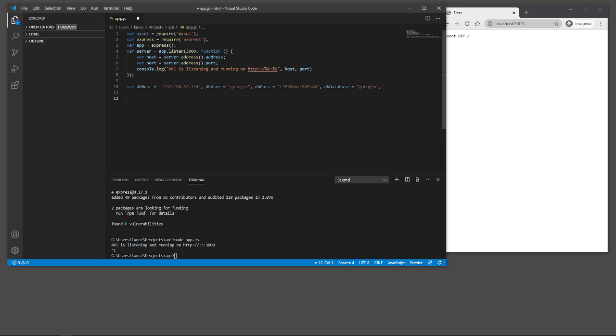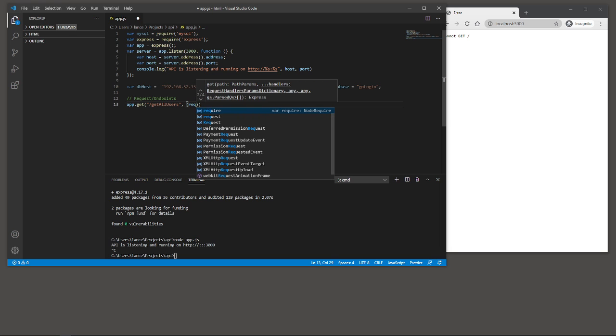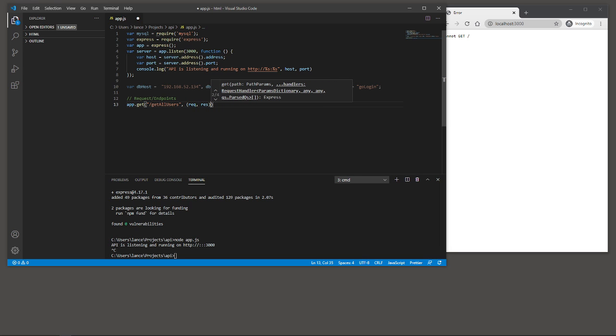So now let's go ahead and create an endpoint. So let's just call this request endpoints. So now let's use our Express, which is the whole purpose of why we used it. Let's do something like get all users. That might be helpful for a control panel or CRM, whatever. And let's do request and then response, and the function will be that.